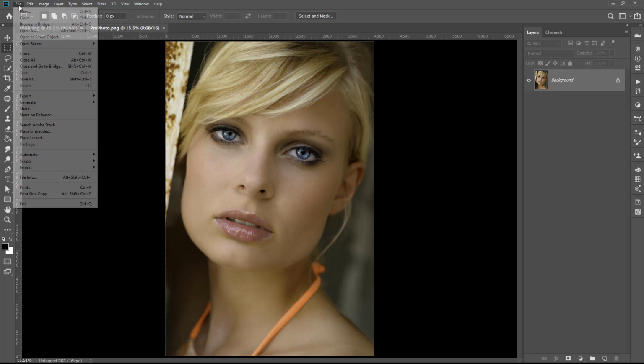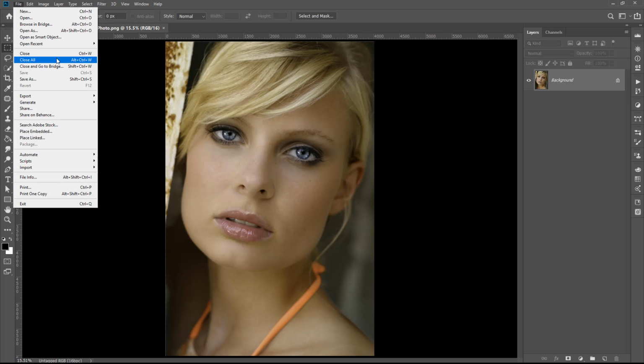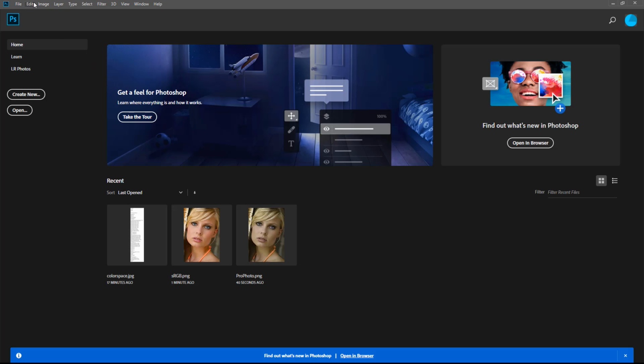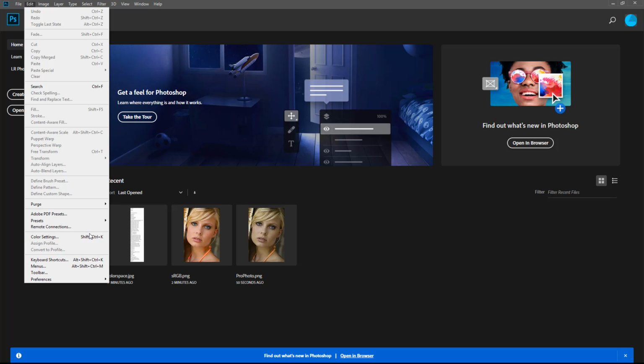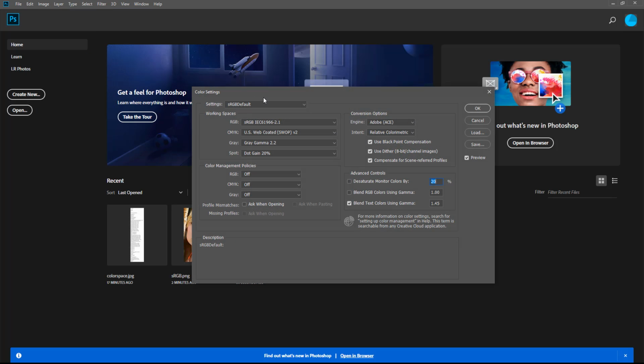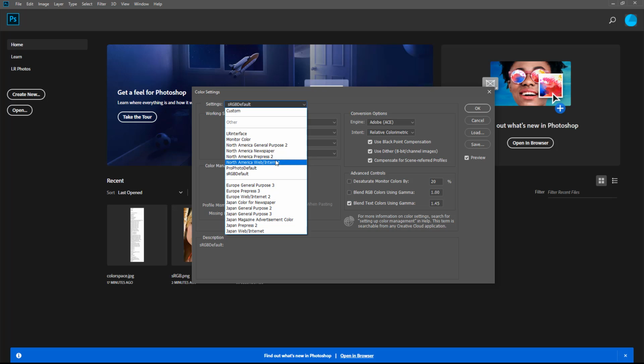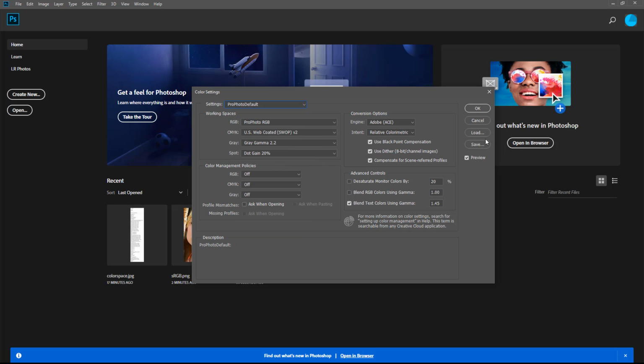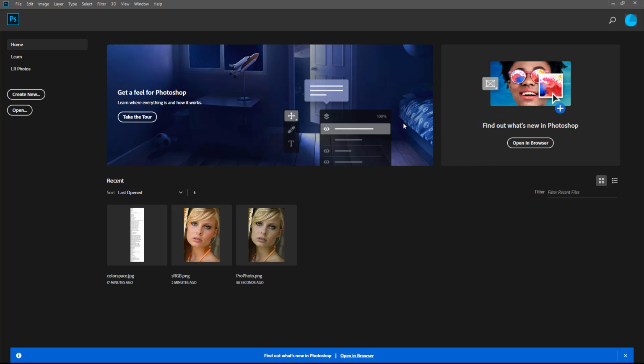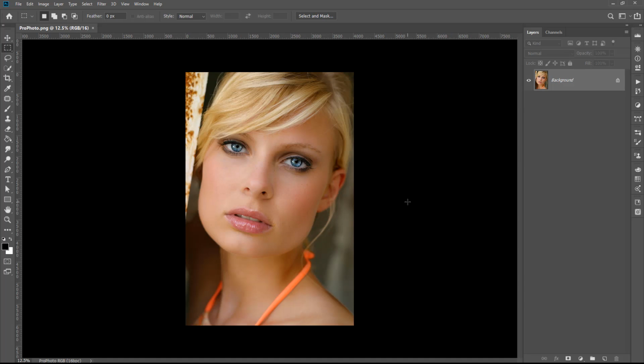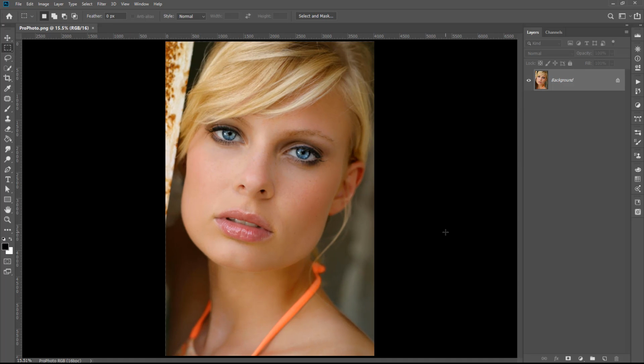So let's close all these down and let's go change our color space. Color settings. I'm going to change this to ProPhoto RGB as my default. So we'll go in here, and I'm going to open up the ProPhoto PNG. Remember, I didn't save it, so the ugly colors don't come back. Looks good, looks great. In fact, it tells me right down here, ProPhoto RGB, 16-bit, looks good to me.